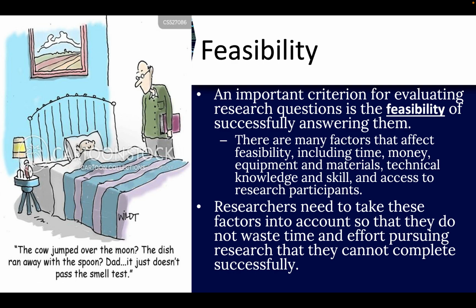Feasibility. If you don't have the research participants, how are you going to do it? If you don't have the money to do it, how are you going to do it? If you don't have the time to do it, or the equipment, or the technical knowledge and skill, if you need to do an MRI and you don't have an MRI machine, guess what? You're not going to be able to do it.